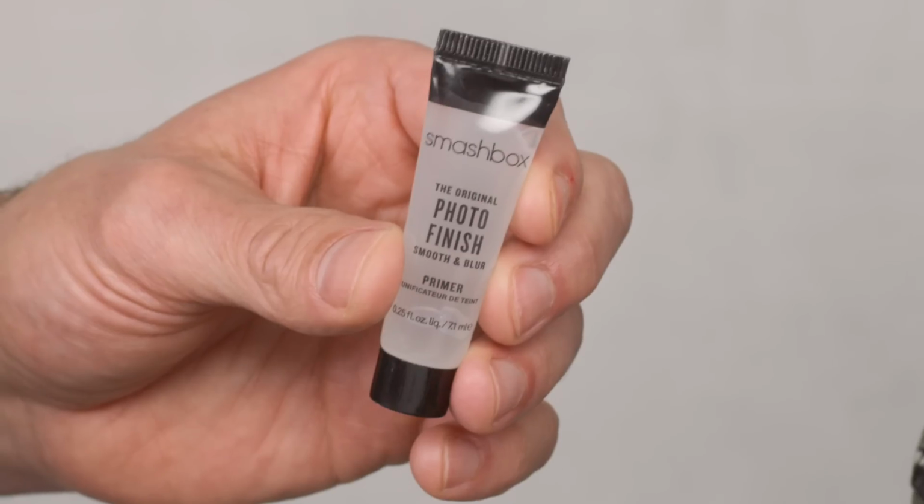Love it. Up next is from Smashbox, and this is the Photo Finish Foundation Primer. This is another classic product. It's been in the kit for a long time. Smashbox's primers are known to be exceptional. This is a weightless, oil-free primer, so it's great for everybody from dry to oily skin. It really does do that thing that you want a primer to do, which is smooth the texture on your skin, so a reduction in the appearance of fine lines and wrinkles, any texture or pores, as well as lock your foundation in place so it lasts all day and looks great.